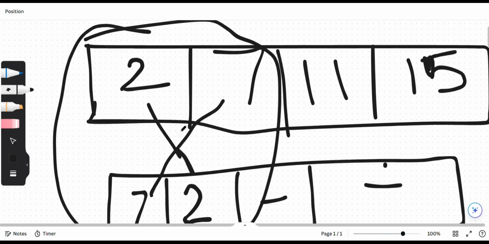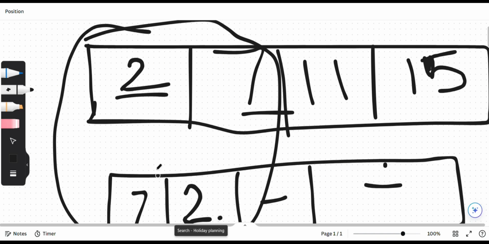Think of it in another way. Let me tell you another way. You created a data structure which stores the difference from the target. Now, when I see 2, I stored 7. When I see 7, I stored 2. Now, I'll iterate through my array again and say, okay, 2. Is there a 2 in my data structure? Yes, there is a 2 in your data structure.